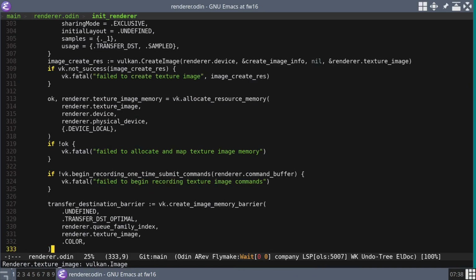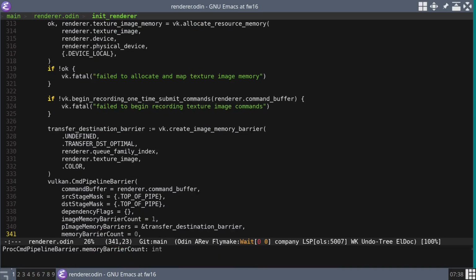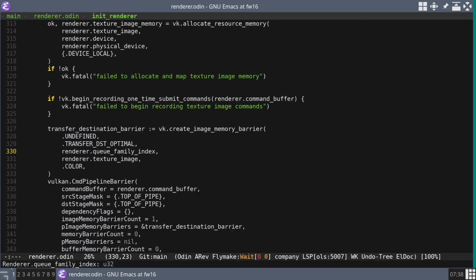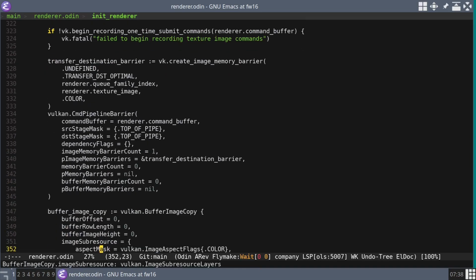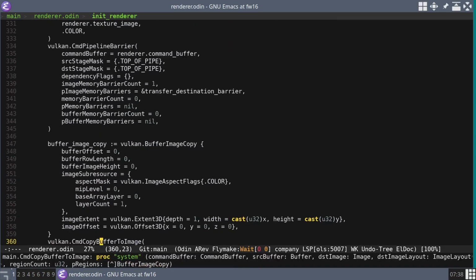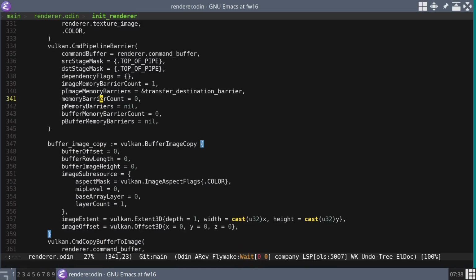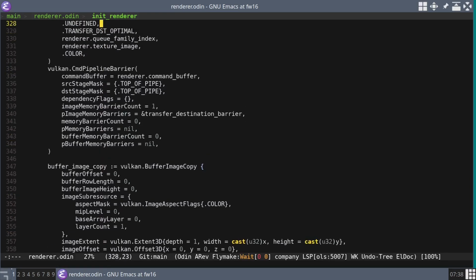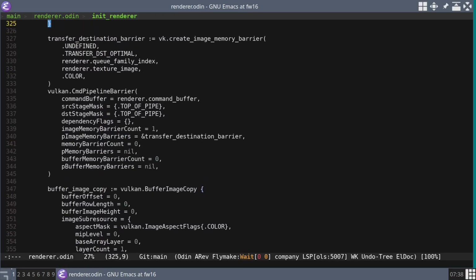Then we allocate memory for the image. Transfer destination barrier. Command pipeline. Buffer image copy. What are we doing in here? I'm not sure what we're doing in here.